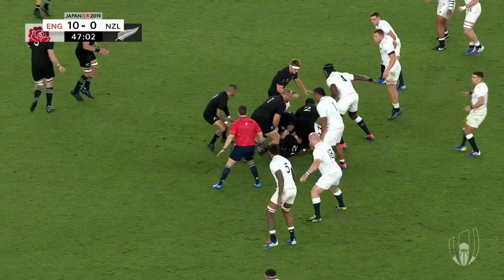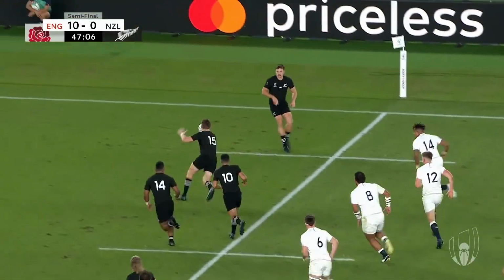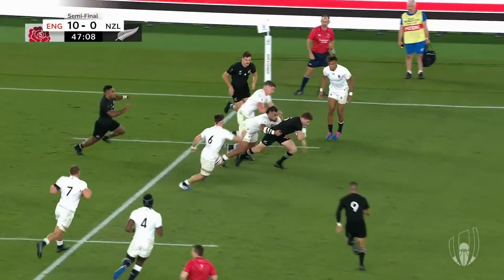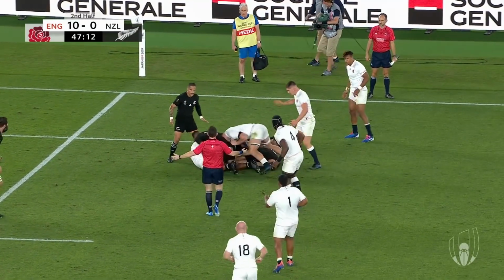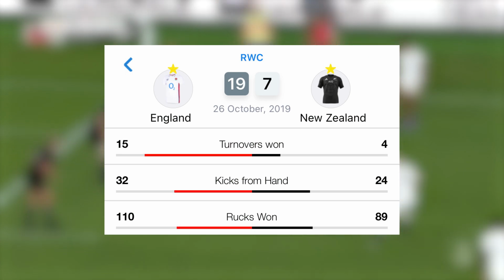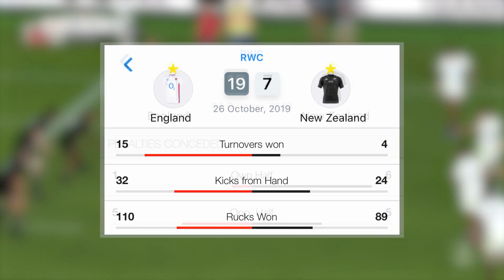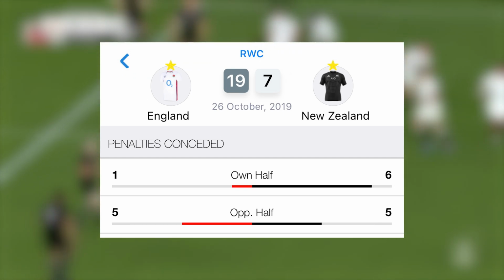time that showed the comprehensive thinking behind how England could starve the All Blacks of possession in areas outside their 22. Curry bails England out despite Ford's bad pass, with the attack continuing for multiple phases. This huge emphasis on dominating the breakdown and ensuring every carrier had a clean-out option eventually began to frustrate the All Blacks, who finished the match having conceded 11 penalties.